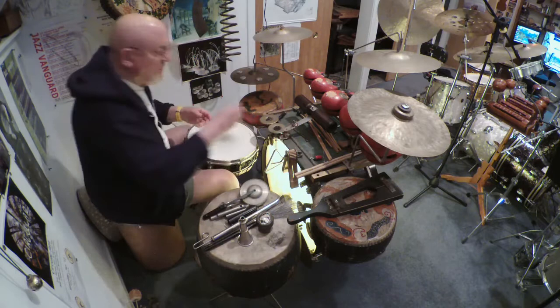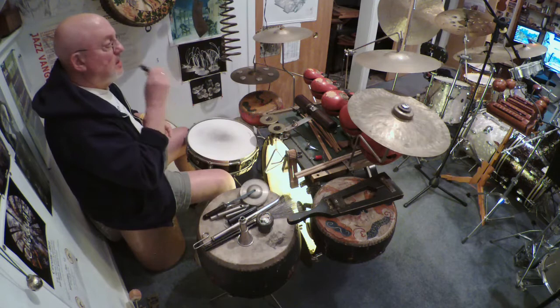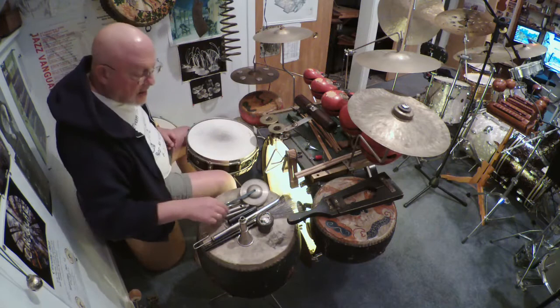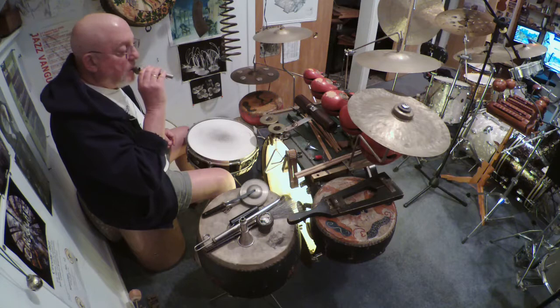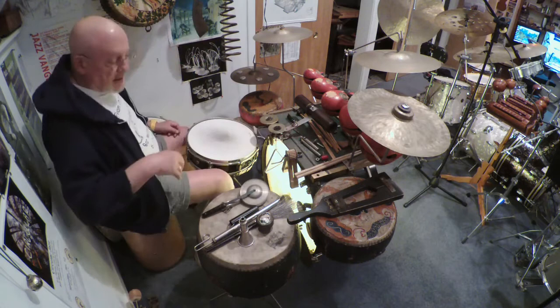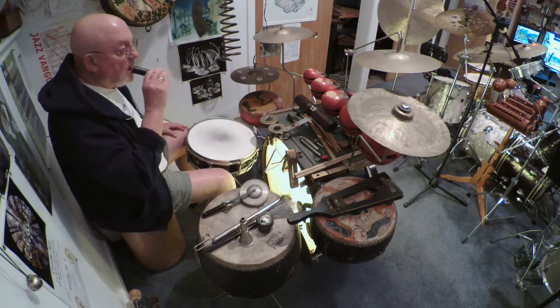Just to demonstrate a few — this is a crow call. This is a curlew, it's a bird call. Here's the train whistle. Full disclosure: some of these come from Carol Sound, which is a drum equipment company in the city, and they come from the 1960s — stuff I picked up. And some of these are of the period. This is either a duck or a goose call.